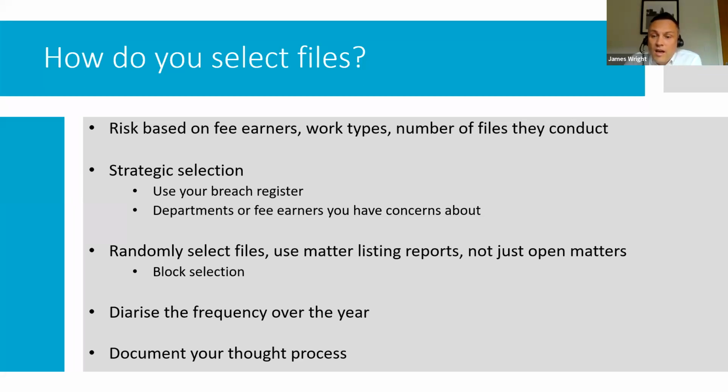Do you have any fee earners who you have concerns over, where you feel that they may have a lack of understanding of the rules or compliance, or perhaps they have a number of aged client balances that you feel this would be a good time to review? You could randomly select files just by selecting matters from the list or selecting block matters from that list.